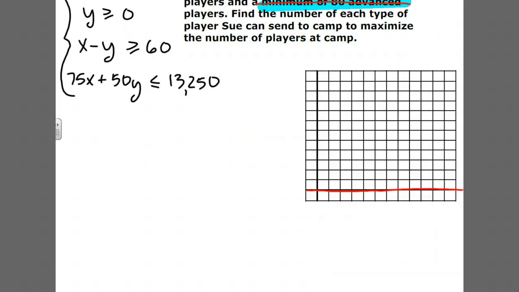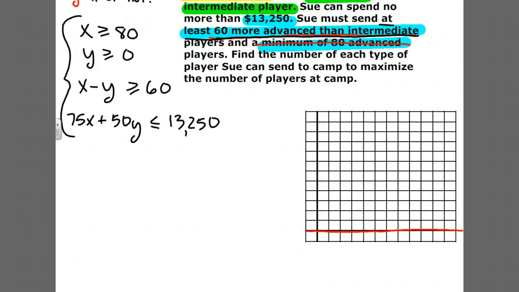We're back and we need to figure out what each square on our graph is going to represent. Let's figure out how far along we need to go by finding the intercepts. For the X intercept, if we put 0 in for Y, then 75X equals 13,250. When X is, what's 13,250 divided by 75?